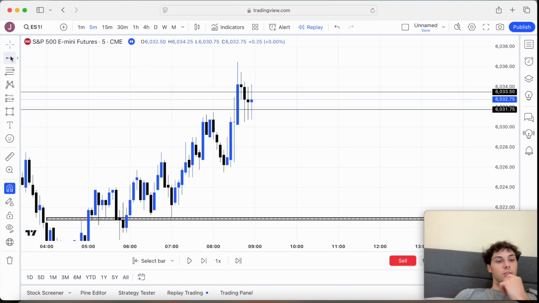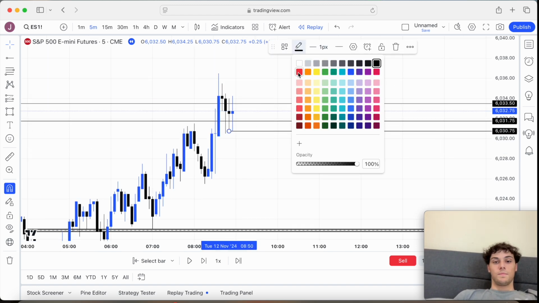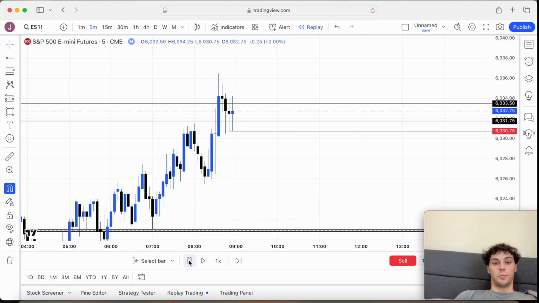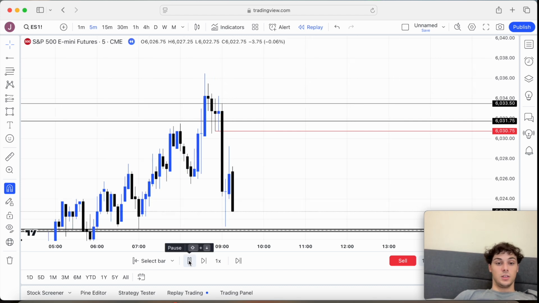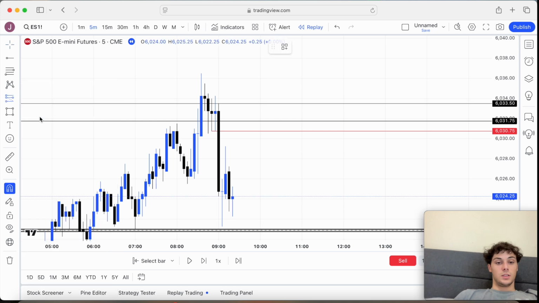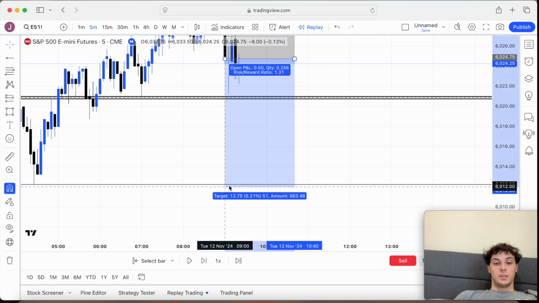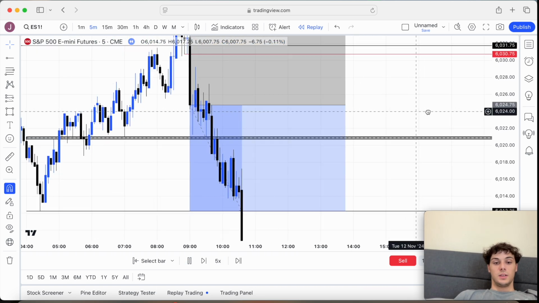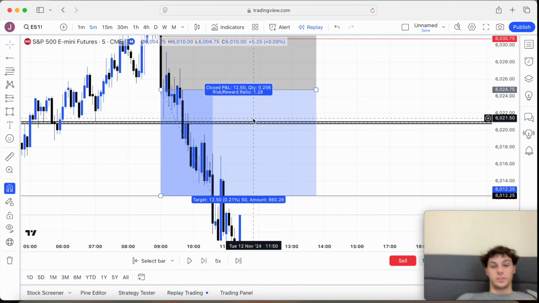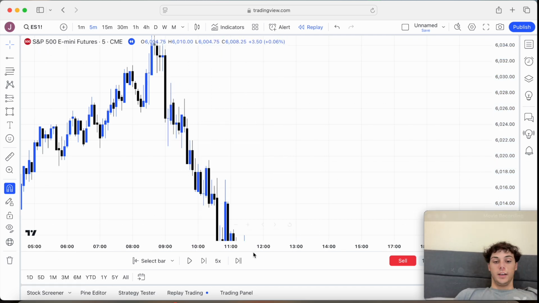What do we have? Right here, we can just go off of the 5-minute. What do we have right here? We have a break of structure. It's a big candle. Looking for a little bit of a retest. Or are we getting off of the break of structure? It's a terrible stop loss. And you just go to the sell side liquidity or the buy side liquidity. And bam, gets hit. Obviously, this is a terrible trade, but I'm going to show you guys how you get this daily bias and what to do with it.